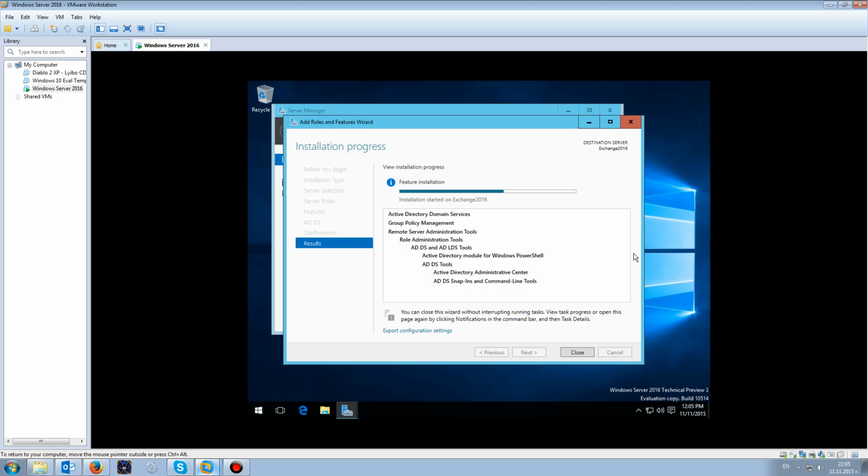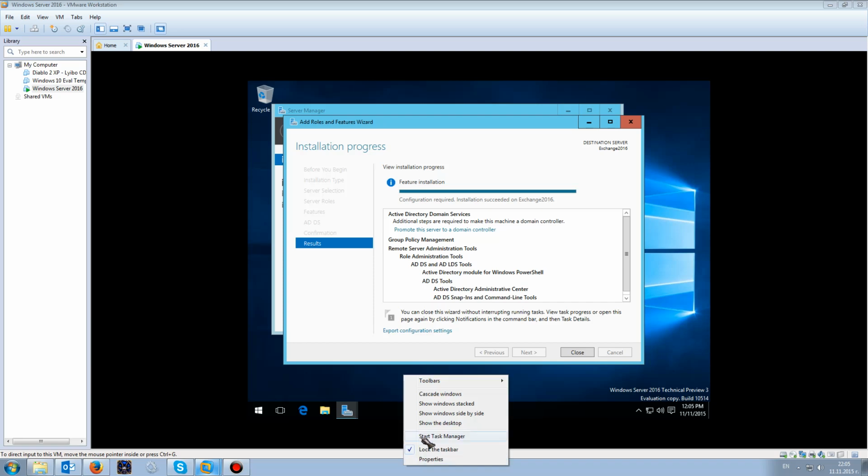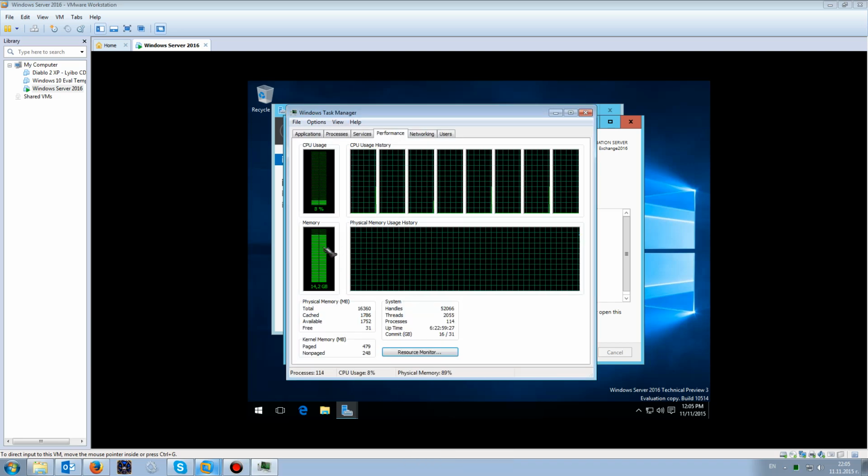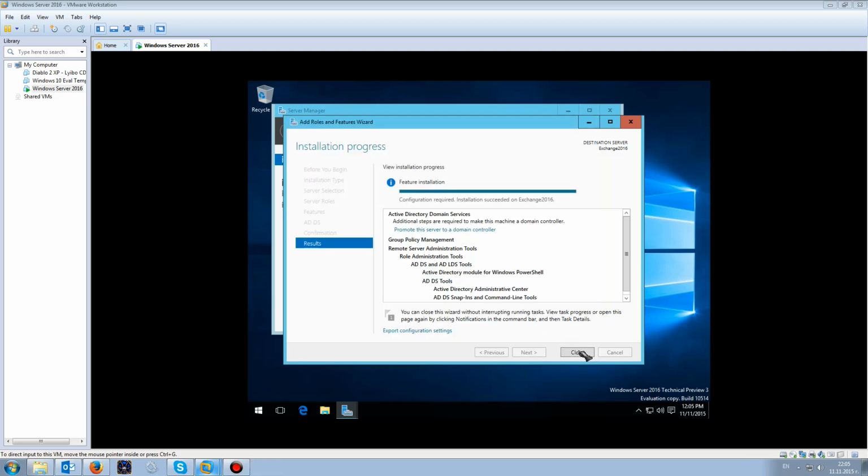I have to say that I'm pretty pleased with the performance with the SSD. I'm not really sure if it's using all the 8 gigabytes I've given. You can close the wizard without interrupting running tasks.